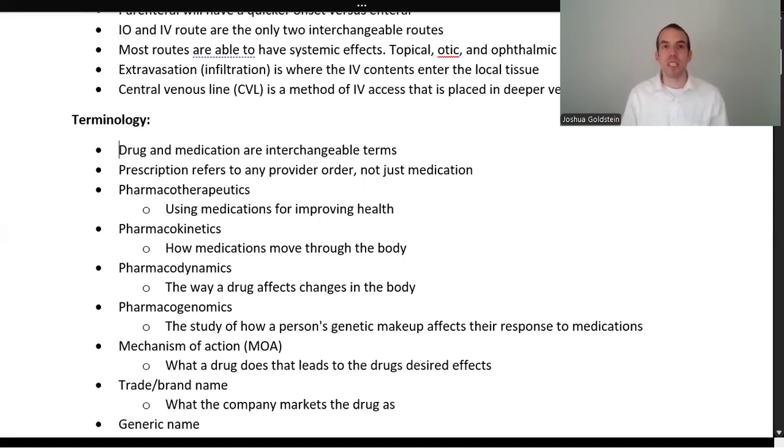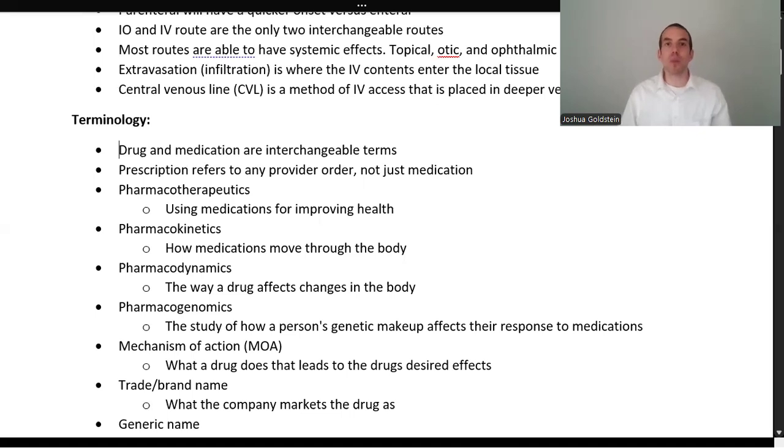Next, I want to cover extravasation. Extravasation, also known as infiltration, is where you're giving medication into the patient's established IV. And remember, IV is intravenous, into the vein. But if the IV infiltrates, what does that mean? That means I have an IV here in my hand, but the IV tip is no longer inside the blood vessel, or that blood vessel popped. So now the medication, instead of going IV into the vein, is going into the tissue around here. This is where it infiltrated into the local tissue. The medical term is extravasation.